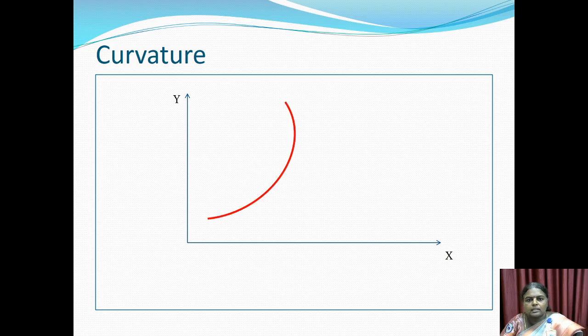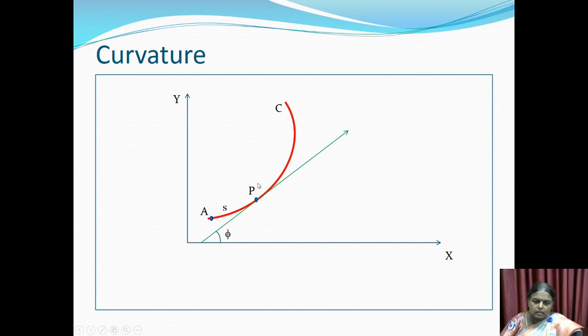So, let me give a graphical representation of this. This is my x-axis and this is the y-axis and this is my curve C. Let A be a fixed point on this curve and P be any arbitrary point on this curve C, and the arc length is S. Now our aim is to find the curvature at the point P, and for this we have to check how the curve's direction changes at P. To find the direction in which the curve changes, I am drawing a tangent at P, and that makes an angle psi with the positive direction of the x-axis.